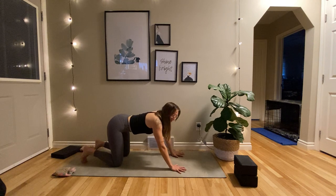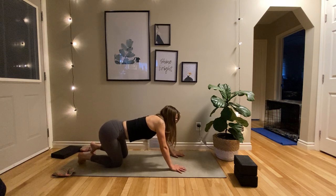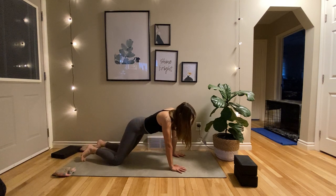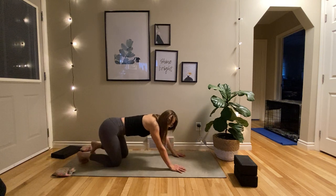All right, Sufi grind. You're gonna create circles with your hips. So start to shift your hips over to the right side. Circle your hips back towards your heels, over to the left. And then circle your hips forward, lowering them closer to your mat, and then over to the right.